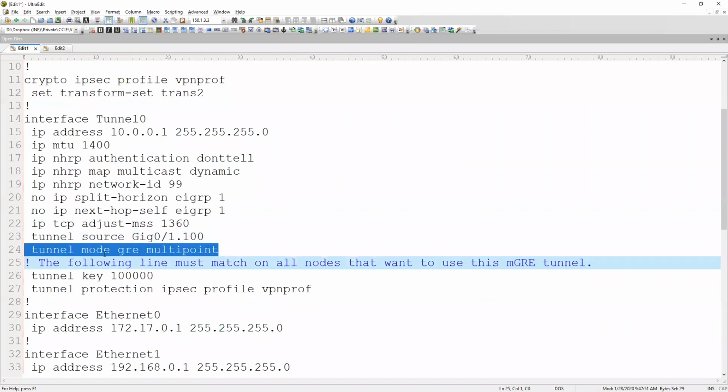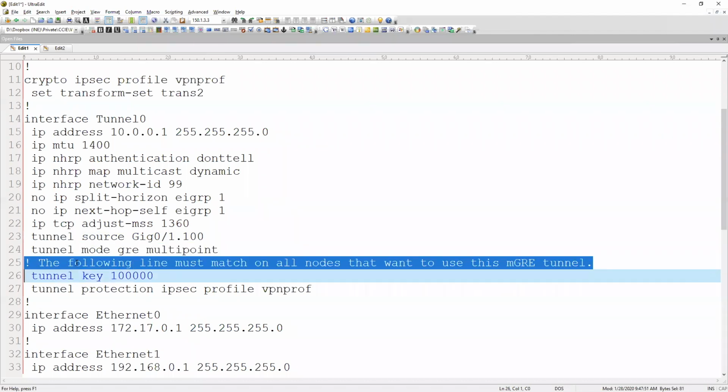And the tunnel mode is GRE multipoint. So under a normal GRE tunnel, you would have the tunnel source and the tunnel destination. But in this case, we don't yet know the tunnel destinations until the DMVPN spokes register with the hub. So that's one of the key differences between the single point-to-point GRE tunnel and the multipoint GRE tunnel, is that we don't specify the tunnel destination.